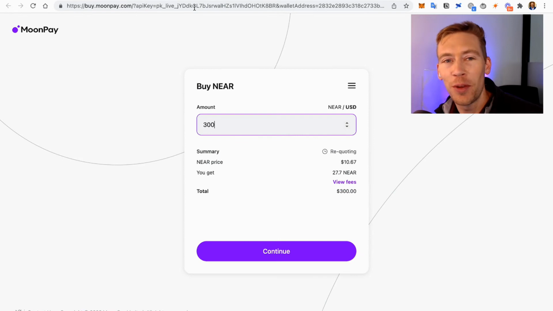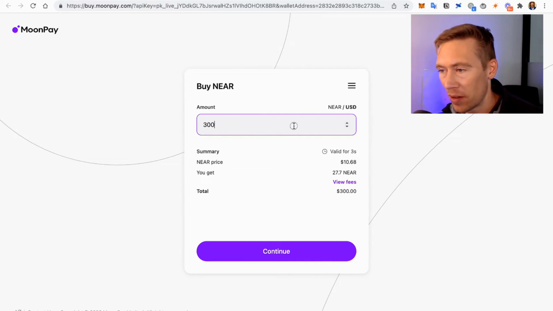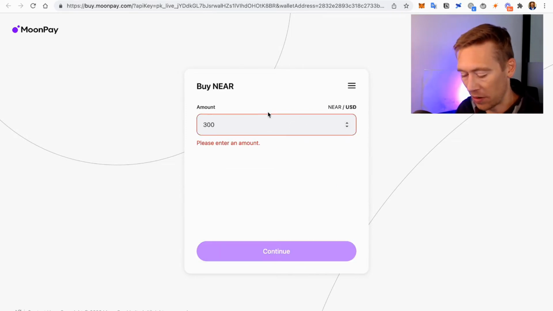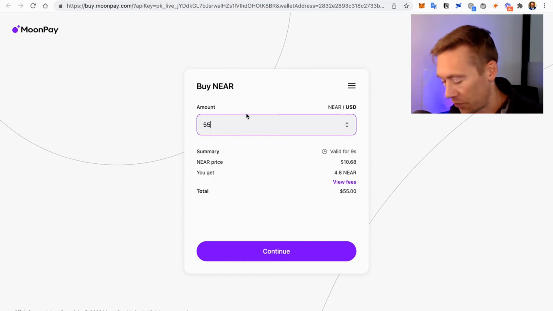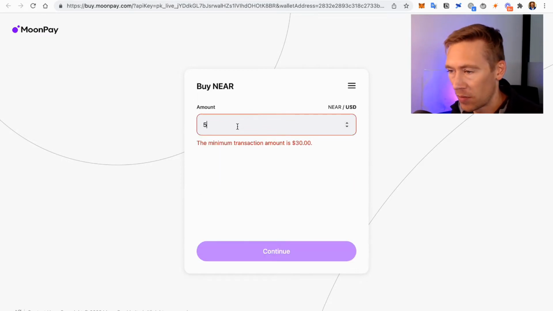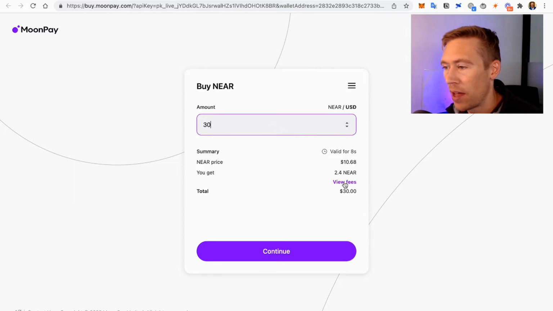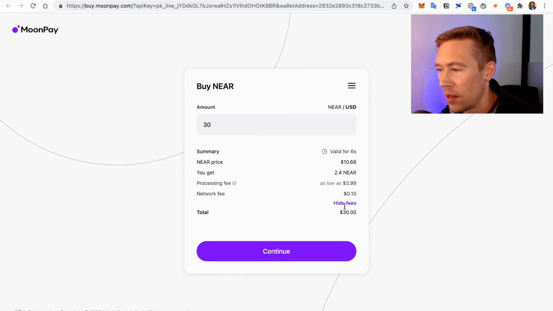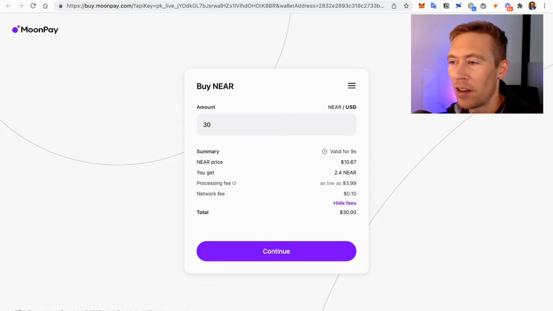So MoonPay is just where you buy gas. I wouldn't ever do anything more than $3 worth on MoonPay. Or $30 worth on MoonPay, because look, if I wanted to do $5 here, I need a minimum of 30. So yeah, if you want to do that $30 worth, you are paying $4 for a fee plus, you know, 3% on the coin. Not a great deal. So just letting you know, I've analyzed this.